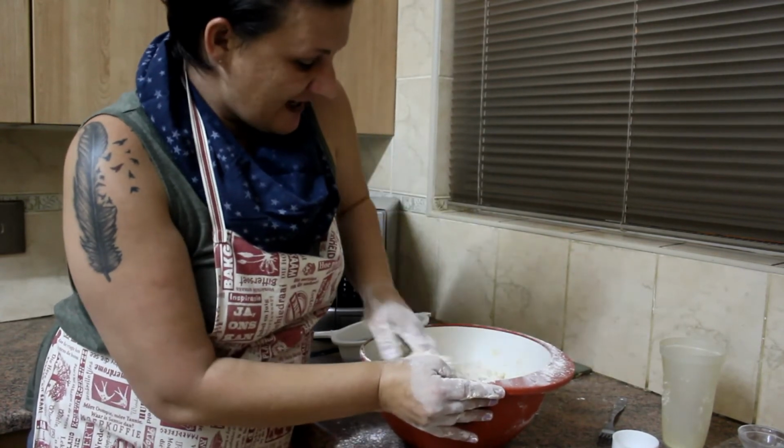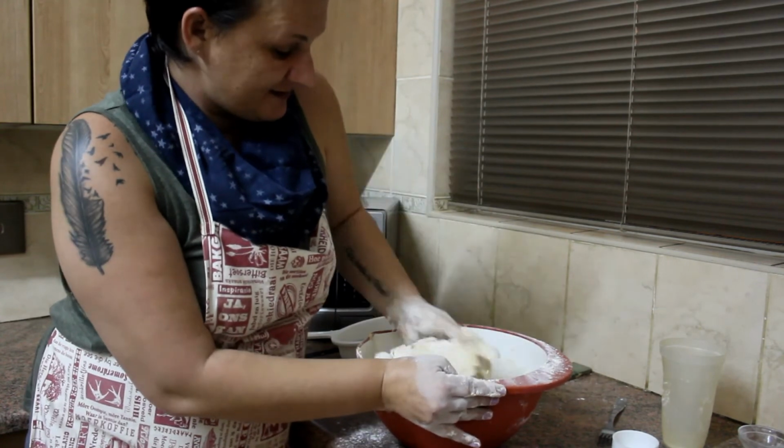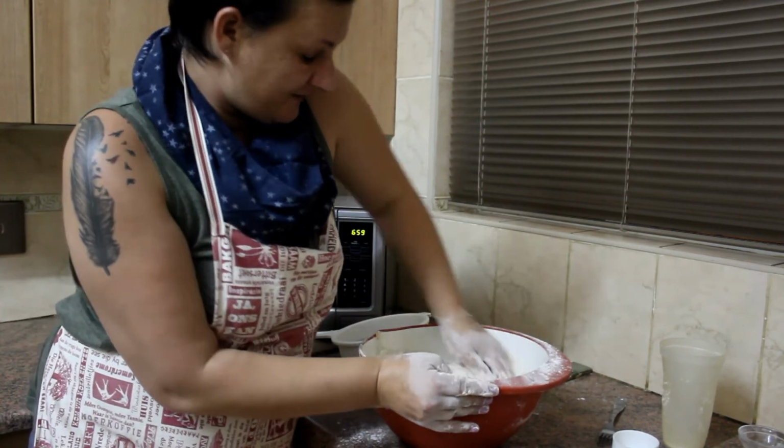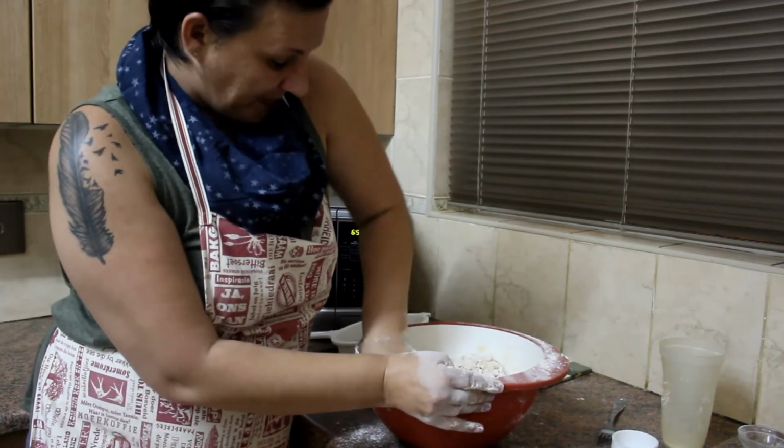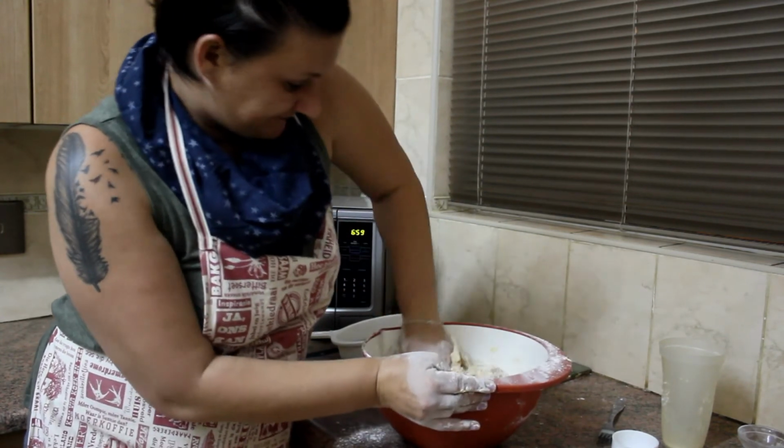So some people don't like raisins. For those who don't like raisins, you can add any dried fruit if you want, or you can add in a mixed fruit. But today we're using raisins.